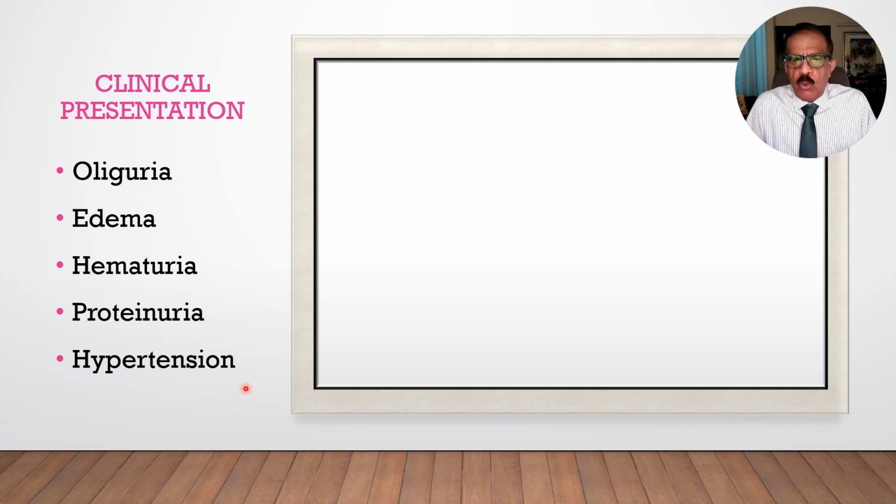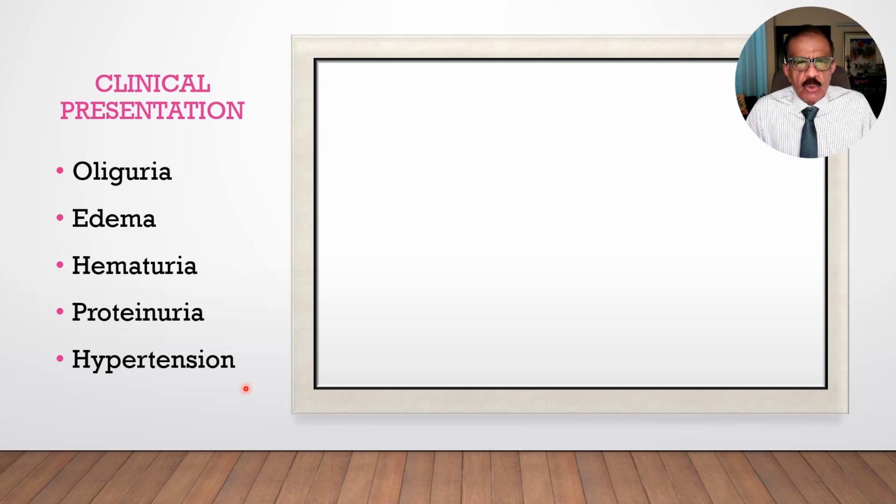You all know kidney has an important role in the regulation of blood pressure. Now in this condition, because there is anuria and there is activation of RAS also, there's a lot of renin activity, and that would result in hypertension, and this hypertension may become malignant, and this could further lead into pulmonary edema and heart failure and other stuff.